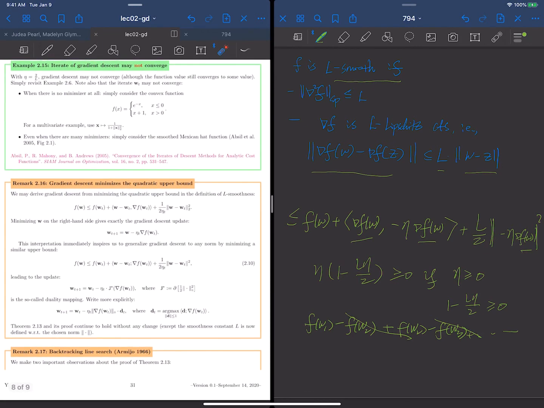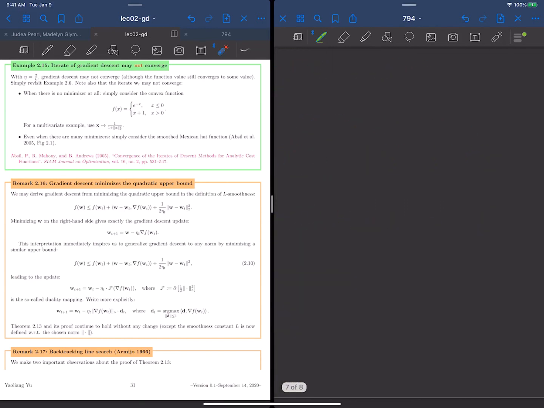All right, so now I'm going to give you one explanation of the gradient descent algorithm. And from this explanation, you'll see why we used L smoothness. And then you can immediately generalize the algorithm, and you can see how to choose the step size very efficiently. So the key is again to go back to the definition of L smoothness. This is what I wrote, the definition of L smoothness. So wt is my current iterate, and then look at an arbitrary w. I can bound the function by the quadratic here.